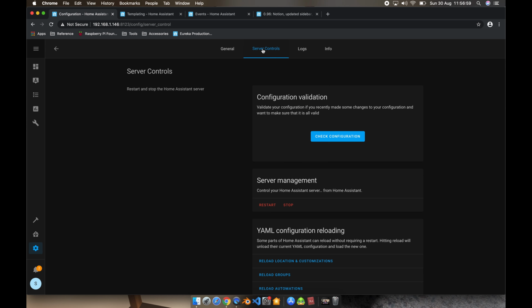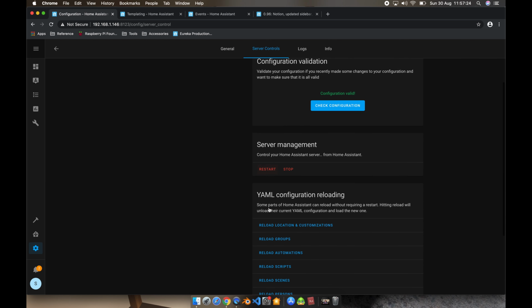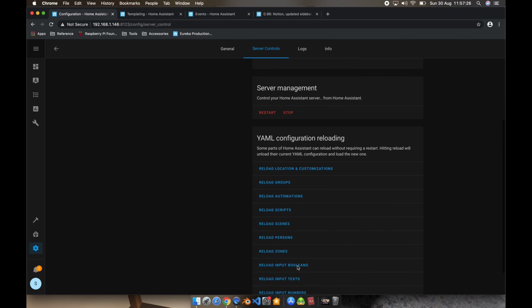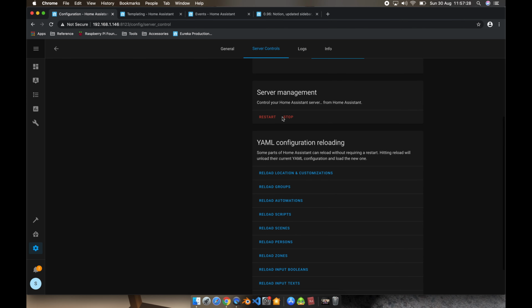Server controls really does what it says. It allows us to do some control of the server. Things like validate your configuration, if you've recently made some changes to the configuration and want to make sure that it's all valid. When we look at the file editor process, we will run this check configuration every single time we modify a file, before then either restarting Home Assistant or reloading the individual configurations.